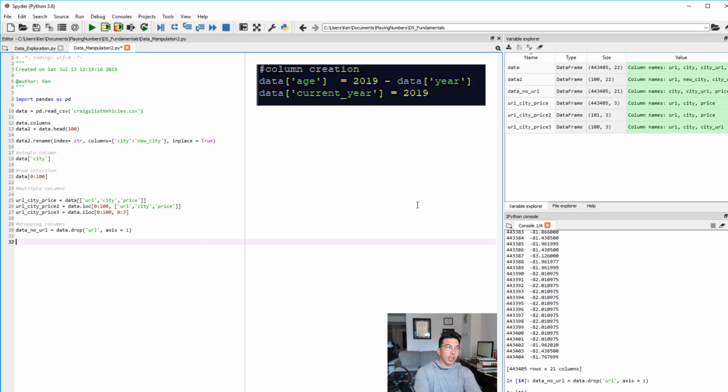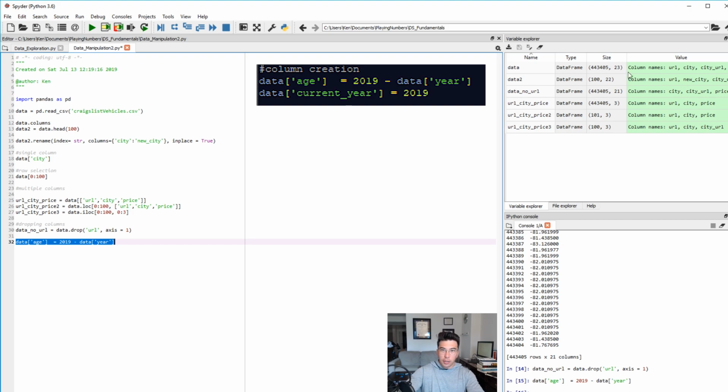Now, we've talked about dropping columns. Now it's time to talk about actually adding columns in. So let's say I wanted to look at, let's do something fun, the age of the car. So we have the year that the car was made, but in order to get the age of the car, we have to subtract that year from 2019. So let's make this new column. It's called age. And to make a column in Pandas is really easy. You just make a new one like this. You put what you want the column name to be in the brackets, and then you set it equal to something. So for us, it's going to be 2019, which basically creates a series of 2019 for all of the inputs, and we subtract data.year from it.